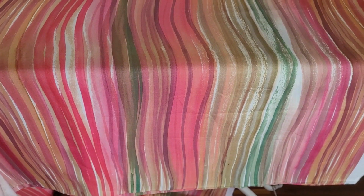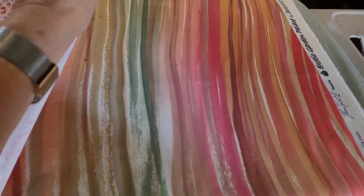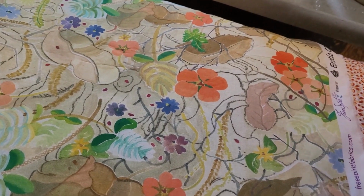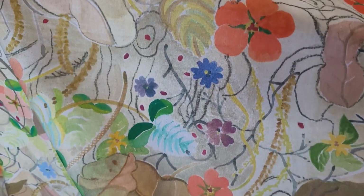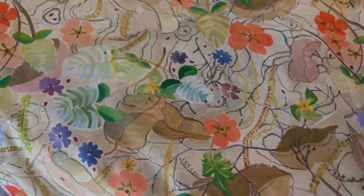This one here is called Silk Saris. The women in the streets in India wear such beautiful bright colours. Another one is called Saffron Screens. Usually I do really big designs, but in this case it's quite a small, intricate design, which I also love doing, painting. This one is called Peppercorn Parchment, and it's a favourite of mine.